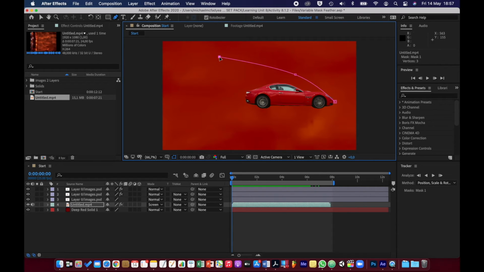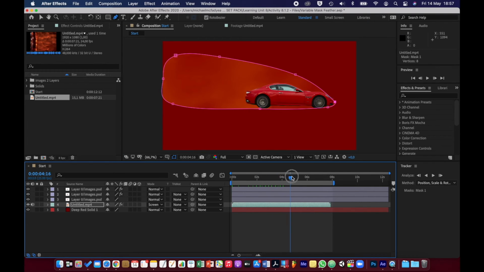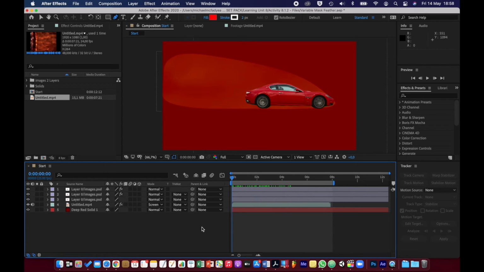That means that the curves will automatically create themselves as I click. So you see the way it makes a curve there. I'm going to go there and then round and then back down and to there. Okay, so I've got this mask that's masking out the kind of effect of smoke kind of hitting the car and then spraying off. Now it's a hard edge at the moment, which doesn't look very realistic, so we need to soften it with a feather.